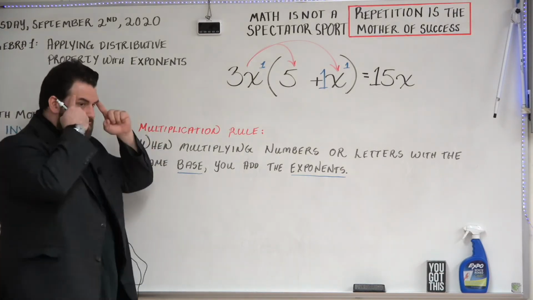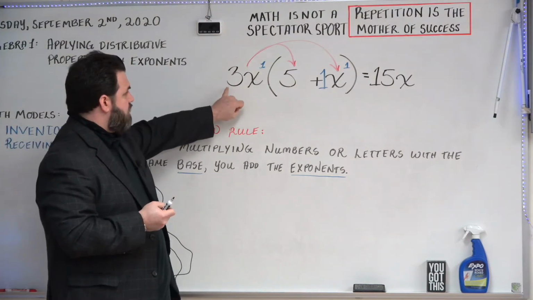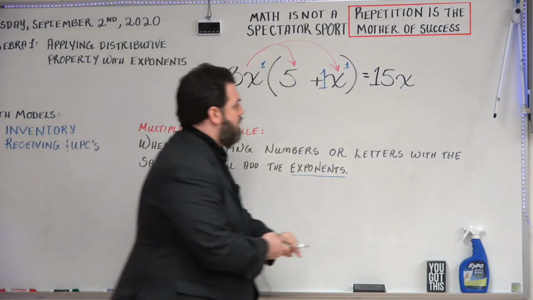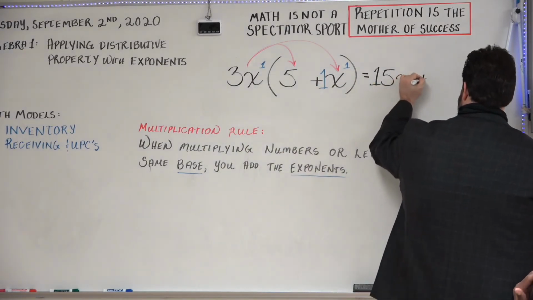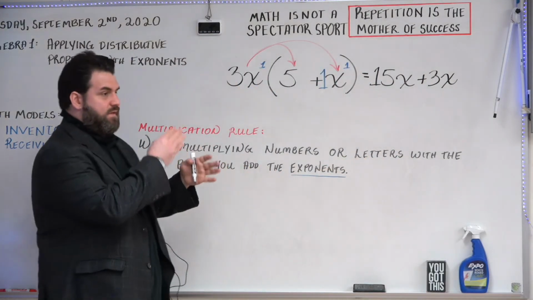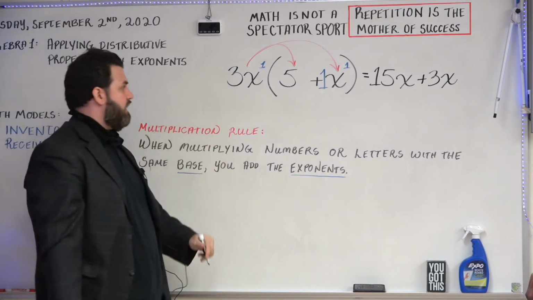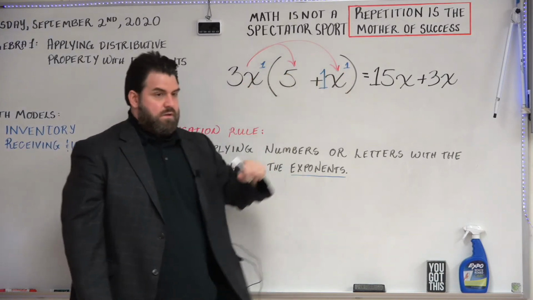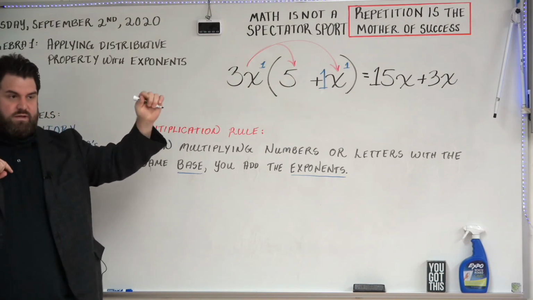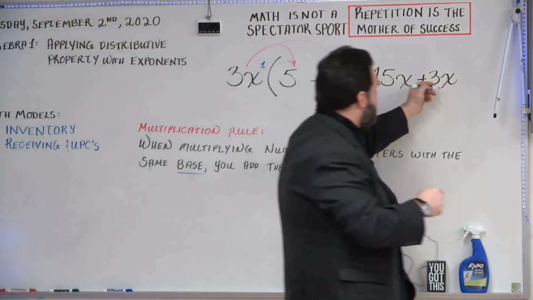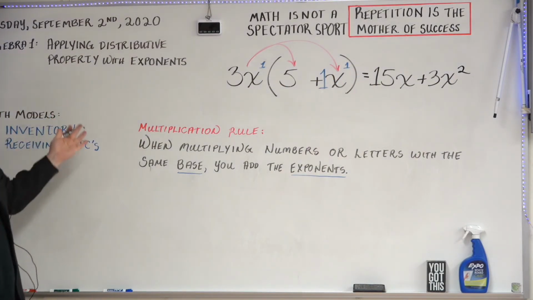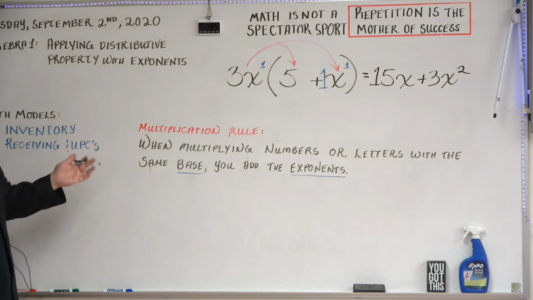So now, we do this in our heads. What is 3 times 1? 3. So I'm going to write plus 3, and then I'll write the x, because I know I'm going to have 3x raised to the power of something. Now what do I do? Add the 1. 1 plus 1 is 2, so 3x squared. Yes? And that's it. That's it.